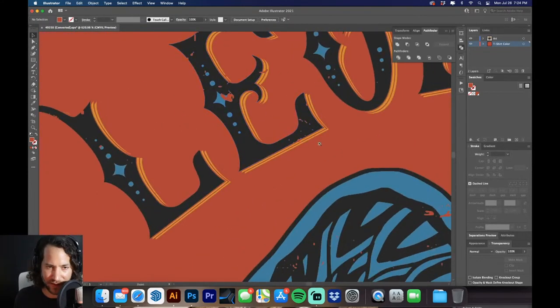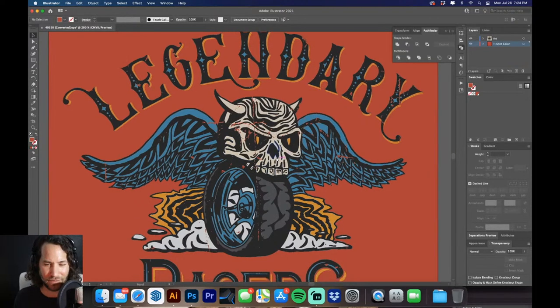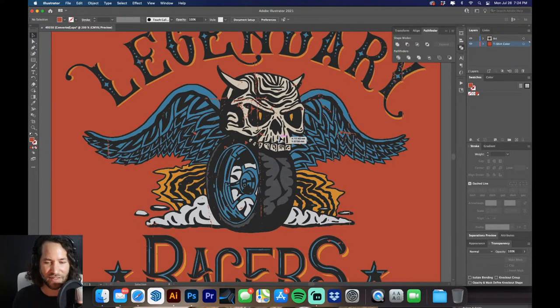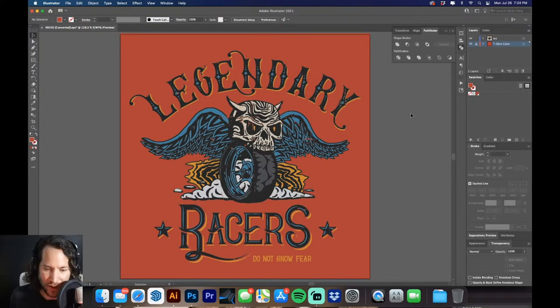It still does have a little bit of that distressing. It wasn't distressed to the point where it was hard to see what the image is. Just got a little bit in there to jazz it up a little bit.